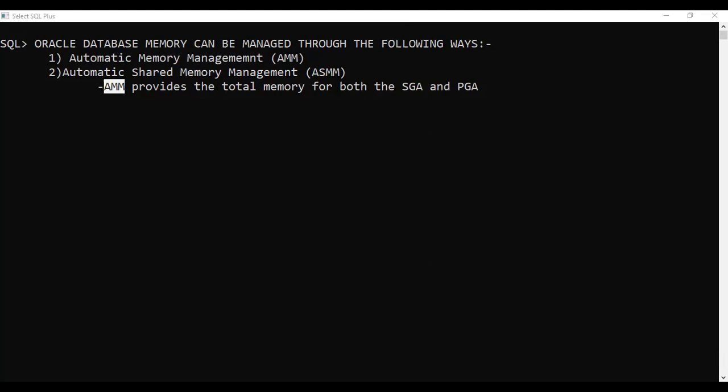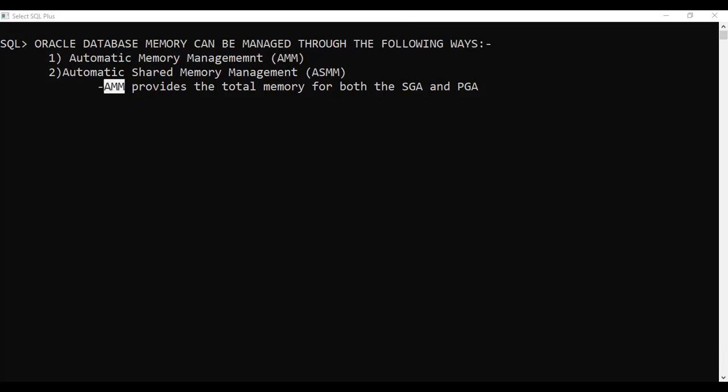So we can say that the allocation of space is set in a 60-40 ratio. That means 60 for SGA and 40 for PGA. So there's no way that you can end up getting the PGA having more percentage compared to SGA. Even if I talk about the 60-40 ratio, it's not always, because you can end up having SGA getting 70% and the PGA getting 30%, or SGA getting 90%, and then of course PGA getting 10%.